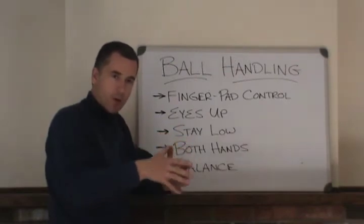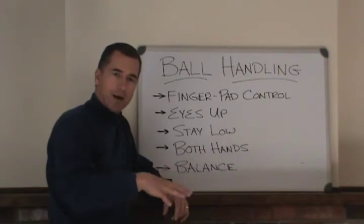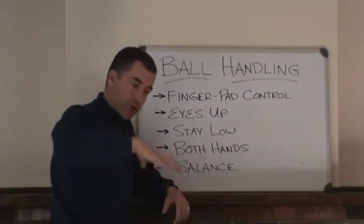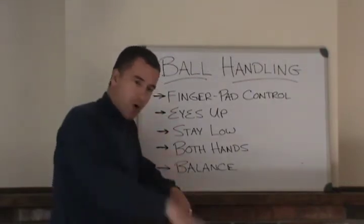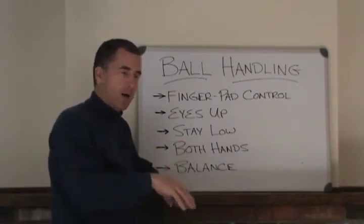Finger pad control, just lightly pushing the ball down to the ground and having the ball come back up. Especially younger players, they want to try to pound the ball into the ground with their arm. Just say, hey, finger pad control, feel that ball coming back up to you.